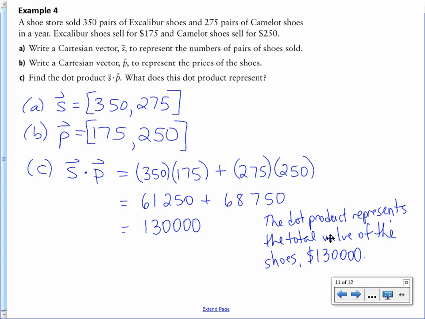Okay, 130,000. So this is the reason why I preambled before we did this question. First of all, was that the easiest question you could think of? When you look back at it, grade 12 vectors, dot product, done. If you were in grade 9, you had no idea what vectors were. But I said, how much money will it cost? Maybe not in grade 9, grade 6. How much money will you get if you sell all the shoes? Is that literally the calculation? The right side of that equation, or the dot product, is what you would do, right? Take the dollar amount times the number of shoes plus dollar amount times the number of shoes. You would get this dollar amount.